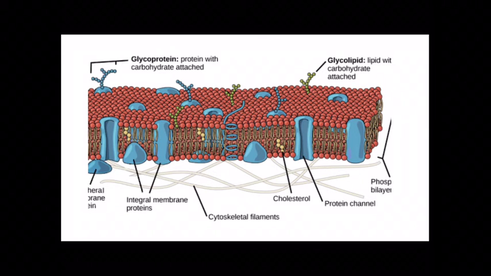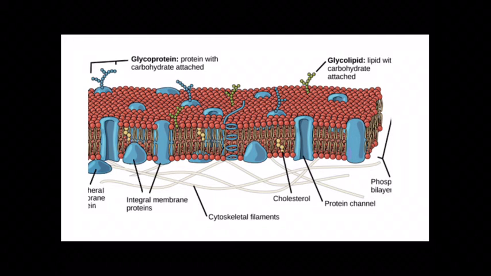We do see cholesterol on here, but we see some various proteins. So we see some proteins inside the cell. They're called cytoskeletal filaments on here. We see proteins within the cell membrane. So we see one labeled as a protein channel. We see some labeled as integral membrane proteins. So they're different proteins. And some of these proteins we can see are smaller proteins that just have their secondary structure to them. So they're just like spirals, but some of them are more complex than that.